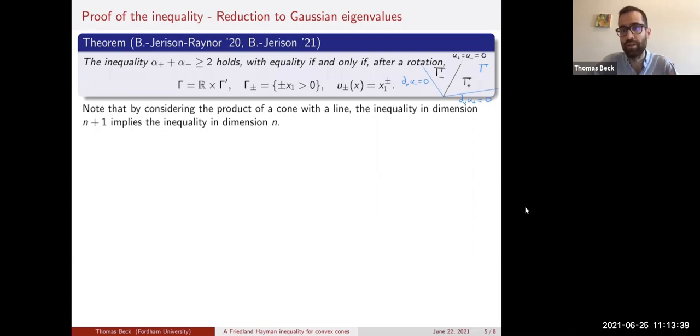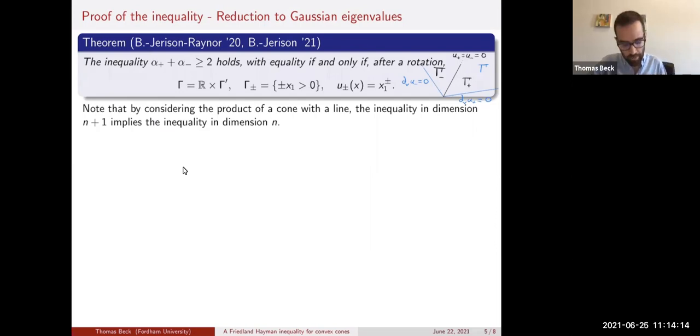given any such cone in 2 dimensions, when we add them up, we always get something that's greater than or equal to 2. So the 2-dimensional case can really just be done by hand and explicitly see that such an inequality holds. And moreover, if we know the inequality in a higher dimension, then it's automatically going to imply the inequality in a lower dimensional space. And the reason is that given any cone in, say, dimension n, we can think of it as being a cone in a higher dimension just by adjoining copies of R.